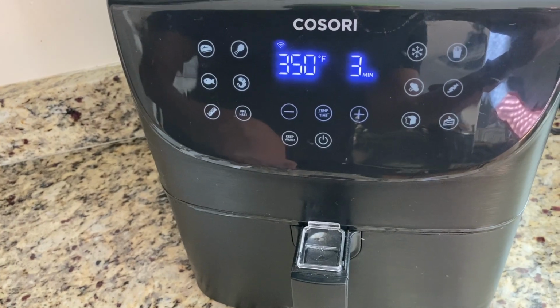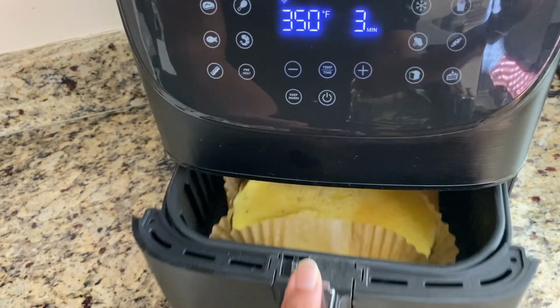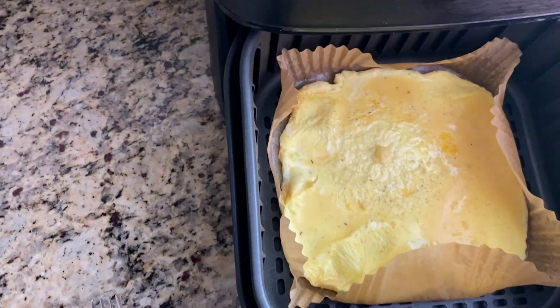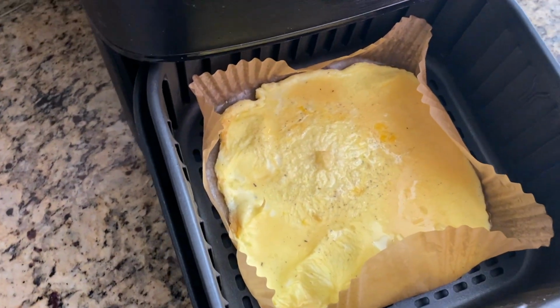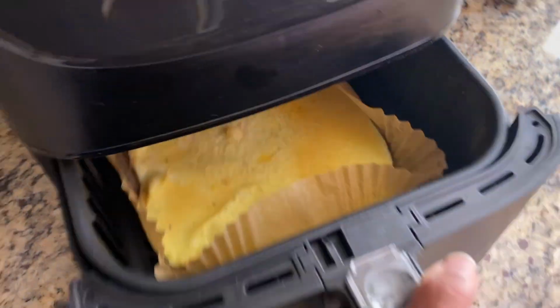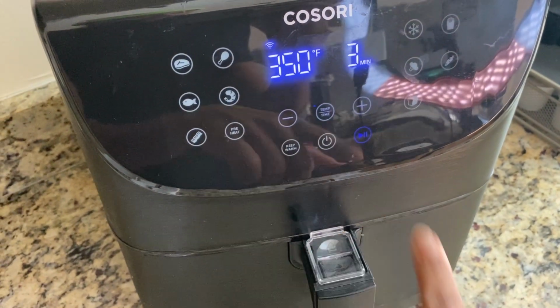Okay, y'all, so I stopped the air fryer around 3 minutes, about 3 minutes, 30 seconds, just to check on it. And as we can see here, it's looking pretty well. The eggs are mostly set. The edges are looking like they're coming in well, and there are just a little bit of wet spots still left in there. So we're gonna put it back in there for the remainder of the time. And so let's just go ahead and start this back up.